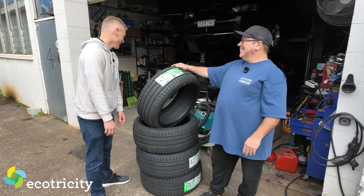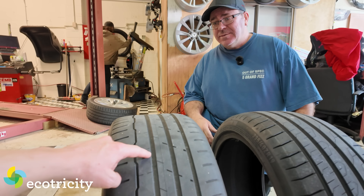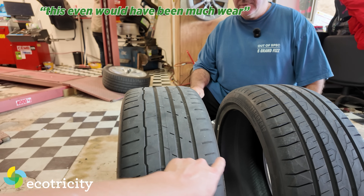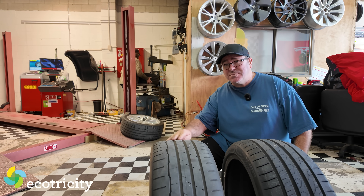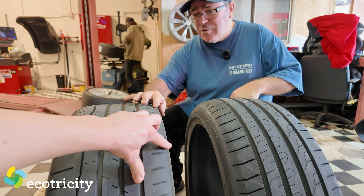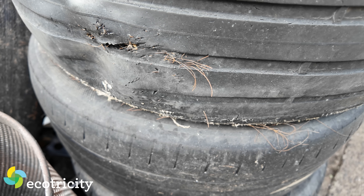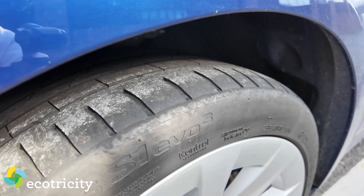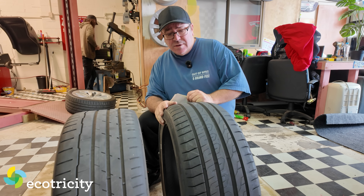With the tire off the car, it looks okay on the outside but it's bald on the inside edge. Running a couple more psi from the start could have given another seven to ten thousand more kilometres of life. There's actually a lump where it's starting to rip and canvas is beginning to show. You can't see this from outside the car — you need to get under the rear and look at the inside edge.